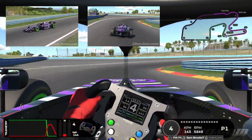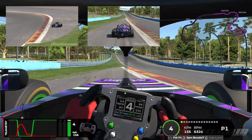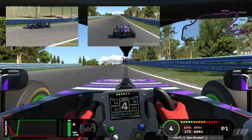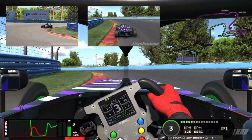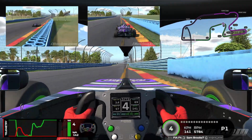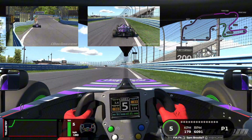And at the 100, we brake, drop it down to 3rd. We can come all the way out here and just before the crest, a brake, drop it down to 3rd. Got to be careful here, very slippy on exit. We can go flat out through turn 10.